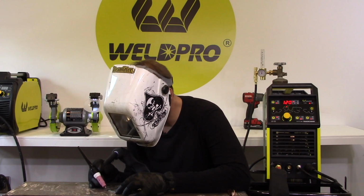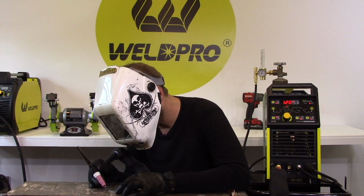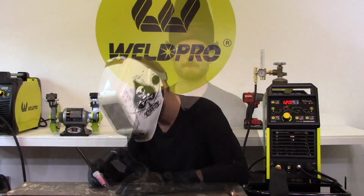Now, you'll notice when I'm done welding, I leave my gas cup in position and allow my gas to post-flow to protect my cooling weld pool.